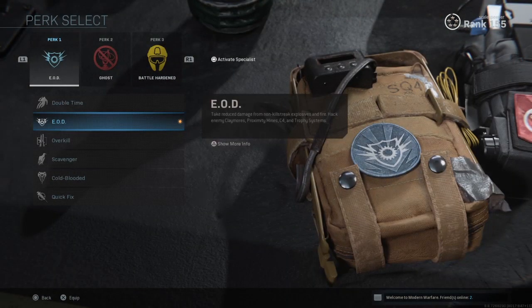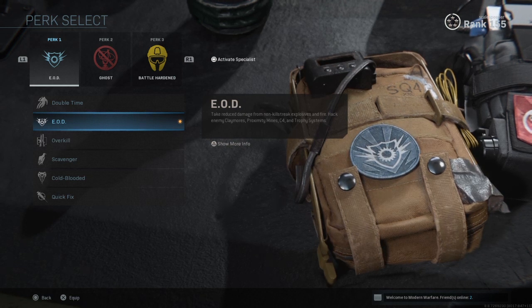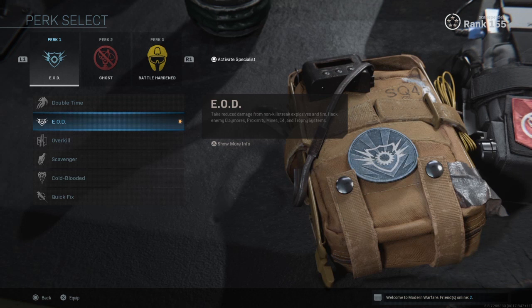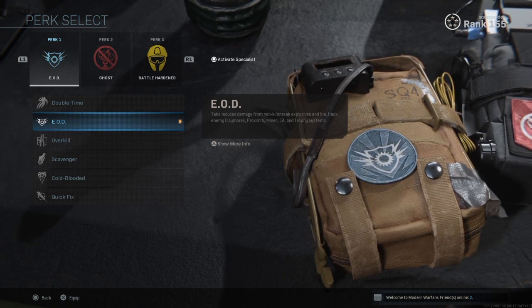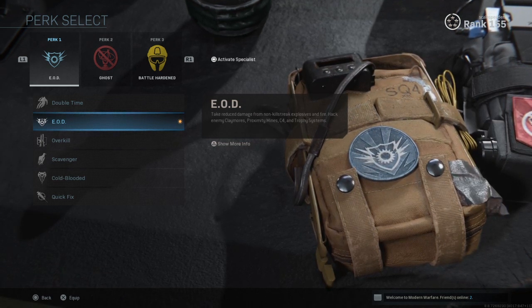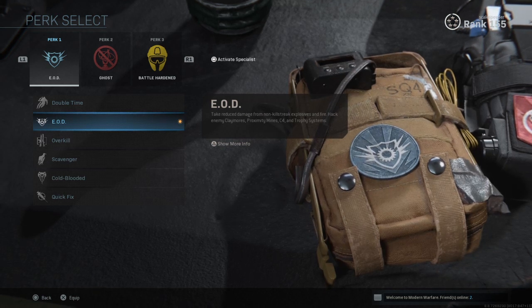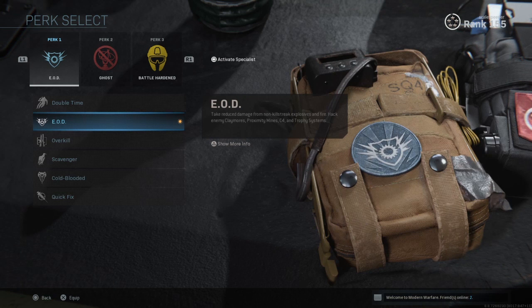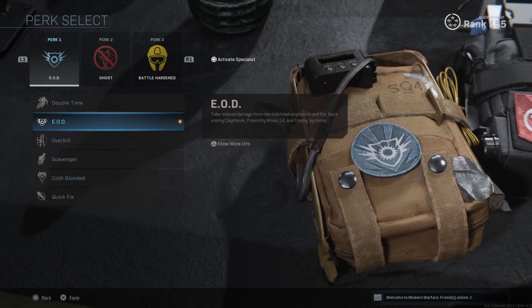Perks, without a doubt, EOD. This makes you take less damage from explosives. So when you round a corner and run through a claymore, you don't die. Most of the time you won't die from those proximity mines, and trophy system as well, and that's quite important, because the trophy system, even if it's a friendly one, can hurt you. You can also hack enemy claymores as well.